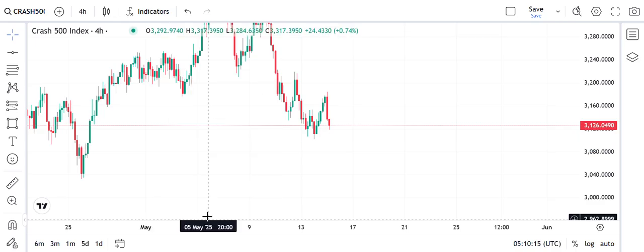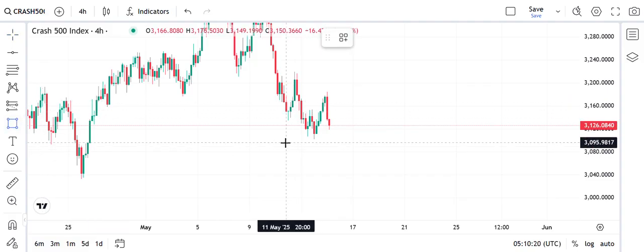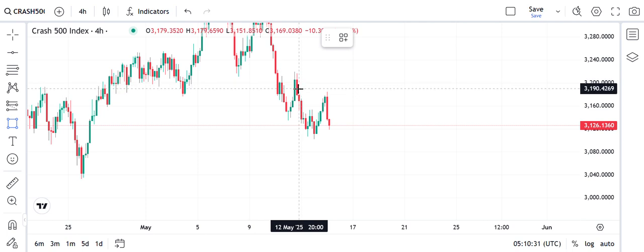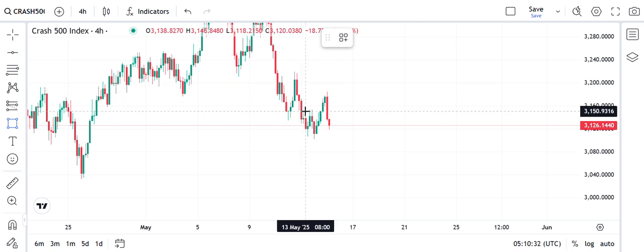Okay, so the first thing we do is we take a rectangle and look for a concept. We're looking for what we call an FVG, fair value gap. So the first thing we're going to do is look for three accumulative candles like this one. 1, 2, 3. They have to be 3. If they're going down, it has to be 3. If they're going up, it has to be 4.